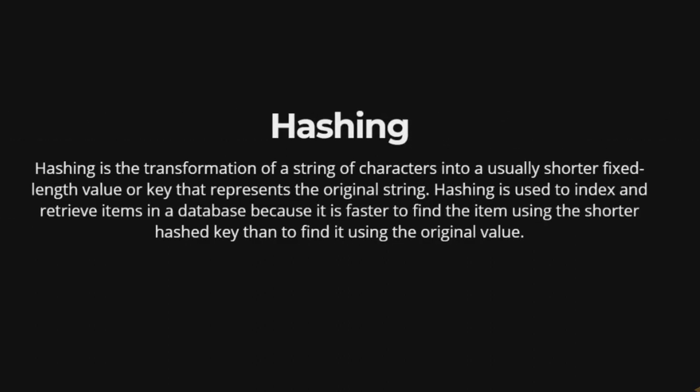Hashing. Hashing is the transformation of a string of characters into a usually shorter fixed-length value or key that represents the original string. Hashing is used to index and retrieve items in a database because it is faster to find the item using the shorter hashed key than to find it using the original value.